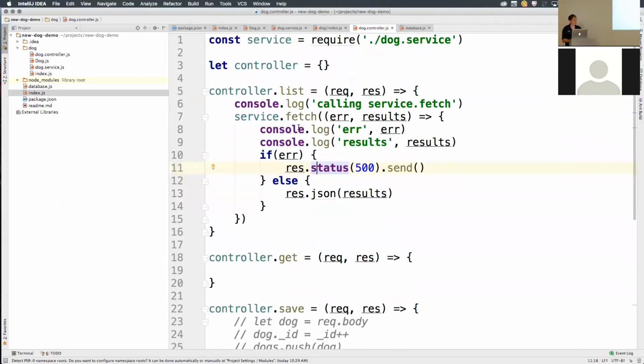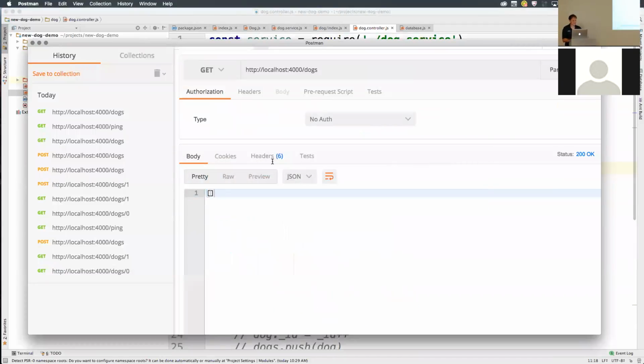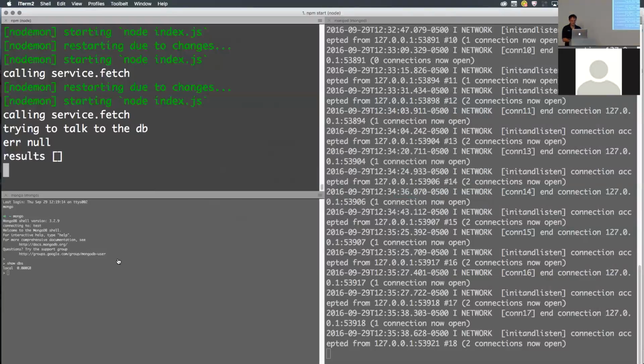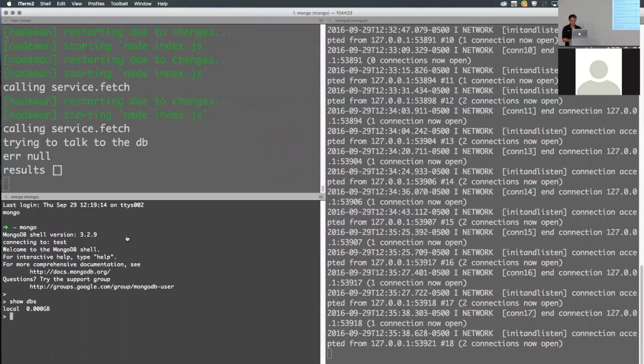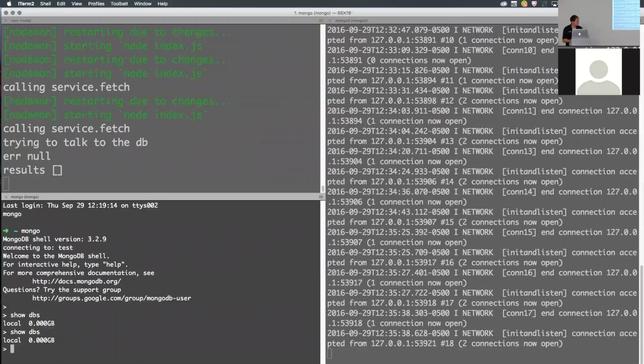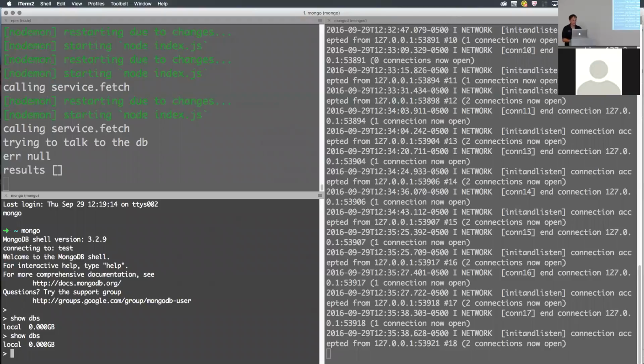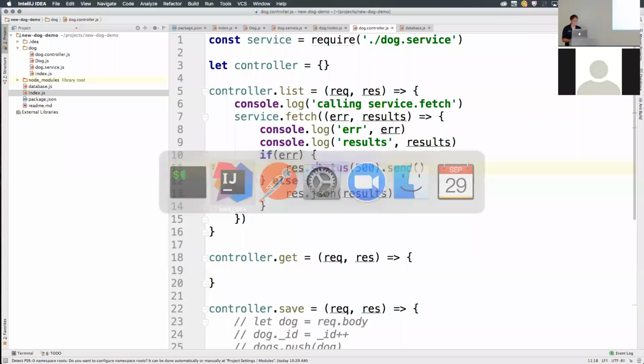We have an empty array coming back from our database. This, by the way, is a command prompt into the database. Interesting thing about Mongo, you'll see that it only has one database. It's called local. It doesn't actually create anything. So we told it to create a database called dogs. It doesn't until you actually need it. And programmatically, we can connect to any database you want, and create and destroy them on the fly. The database is just a logical collection of collections, for lack of a better term.